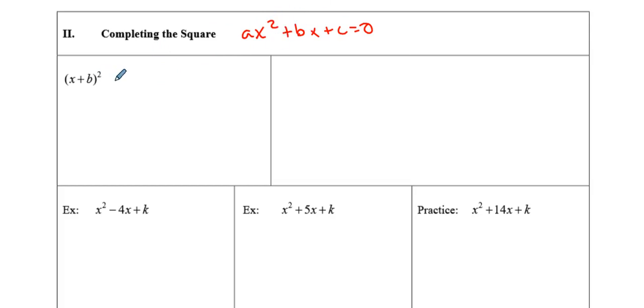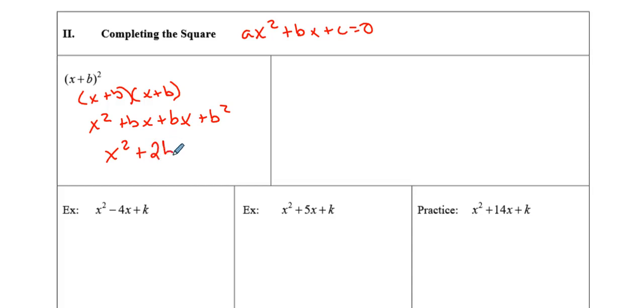So to understand how to do that, we're going to first start with understanding what it means to square a binomial term. So if we look at this parenthesis here, x plus b squared, if I was to do this, that means x plus b multiplied by x plus b. And if you FOIL that, you multiply that out with distributive, you'll end up with x squared plus bx plus bx plus b squared. And then when we combine that, we end up with x squared plus 2bx plus b squared. And this form here is called a perfect square trinomial. When things are in a perfect square trinomial form, you can factor them back down to their squared form, x plus b squared.